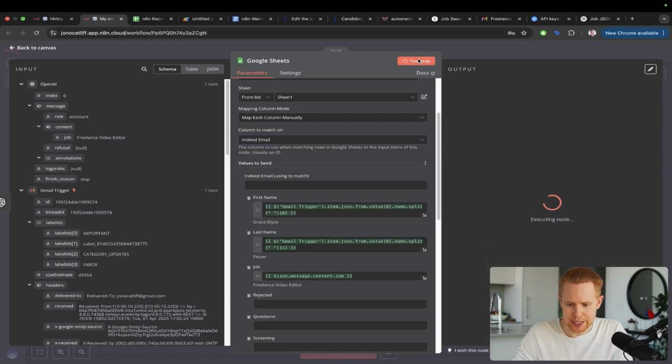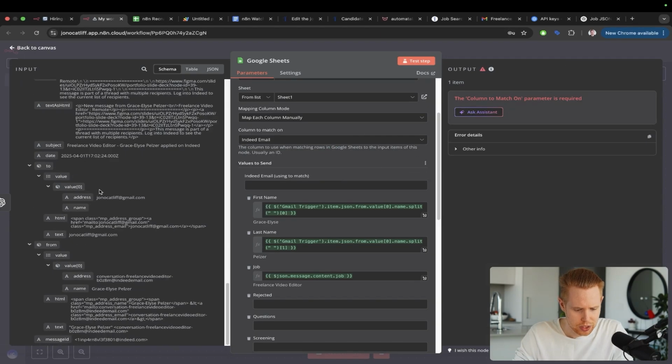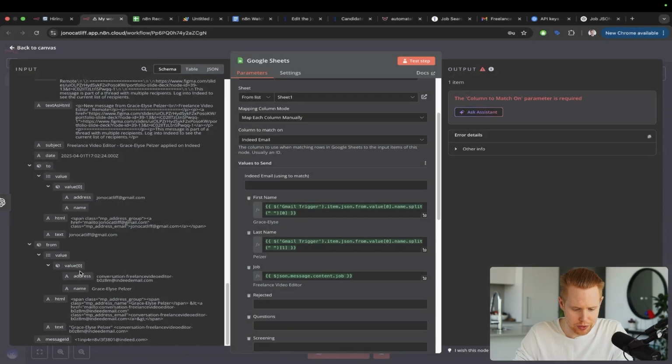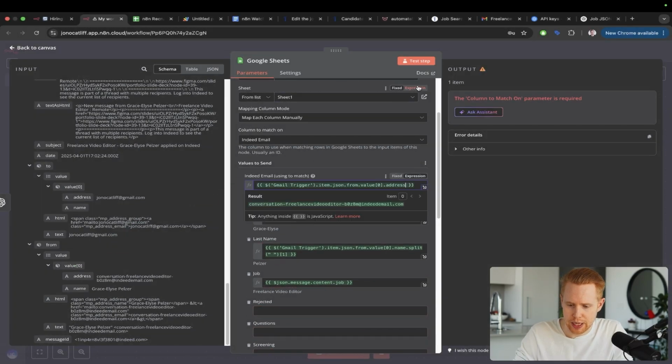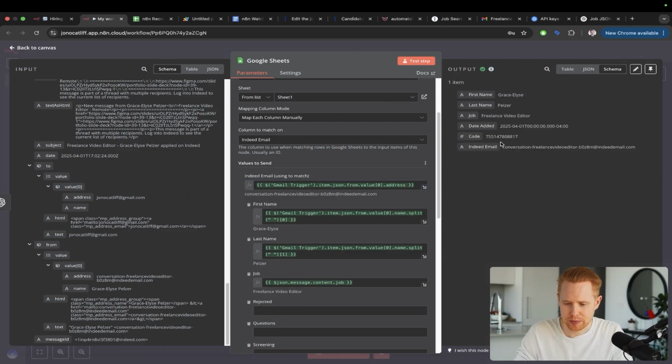Now we can go ahead and test the step. It's still not going to work because we haven't added in the Indeed email, so we can add that in. That's just going to be this field down here, which is from value 0 address. And now, for the third time, it should work. Beautiful.